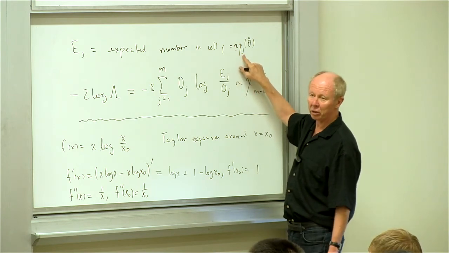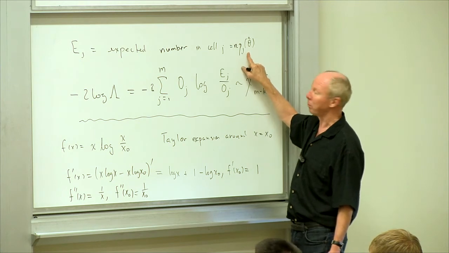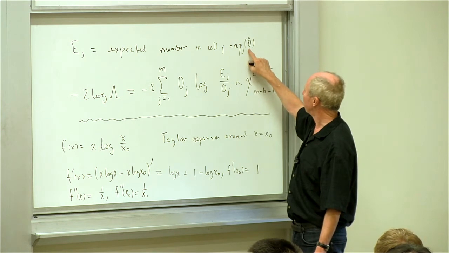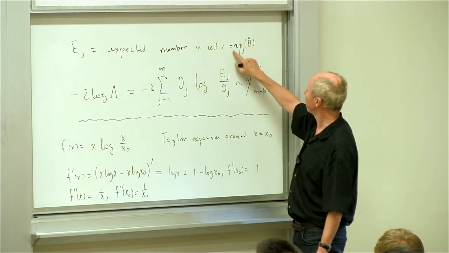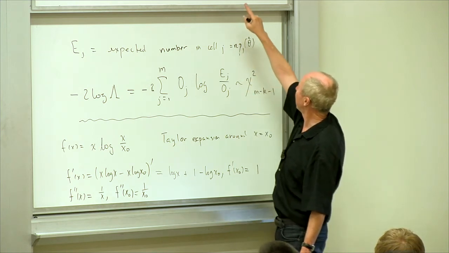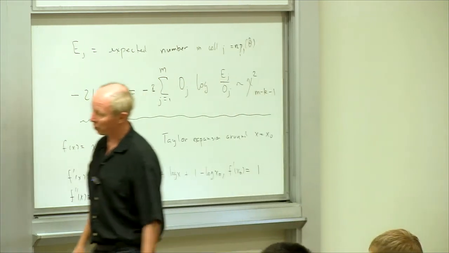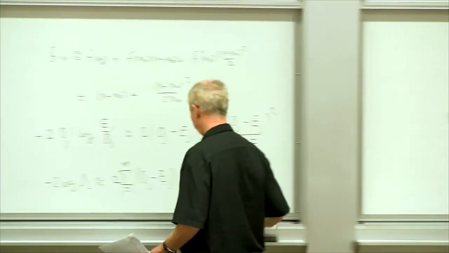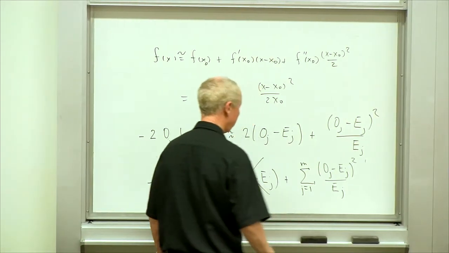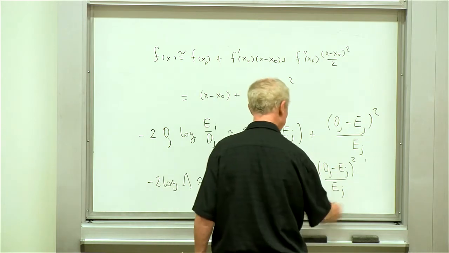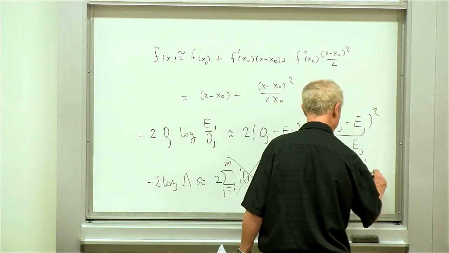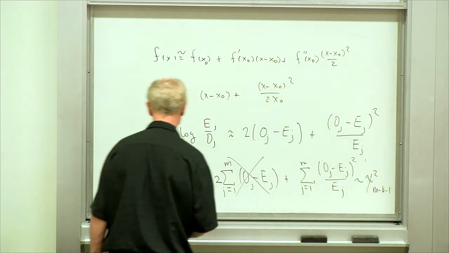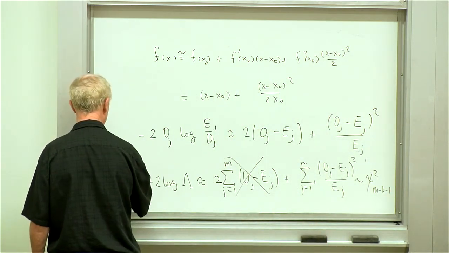Because the pj of theta hat is just the probability vector that maximizes the likelihood that depended on theta. So if I add up these, I get 1. So if I add up n times those, I get n. So this first term is n minus n, or 0. Okay, so the net result is that this thing has an approximate chi-squared distribution with m minus k minus 1 degrees of freedom. This is called the Pearson chi-squared statistic.